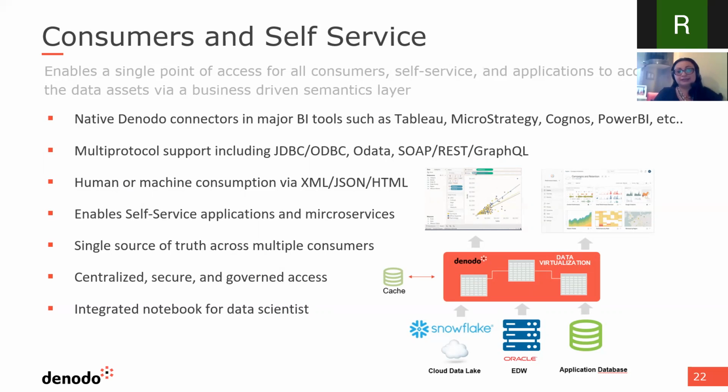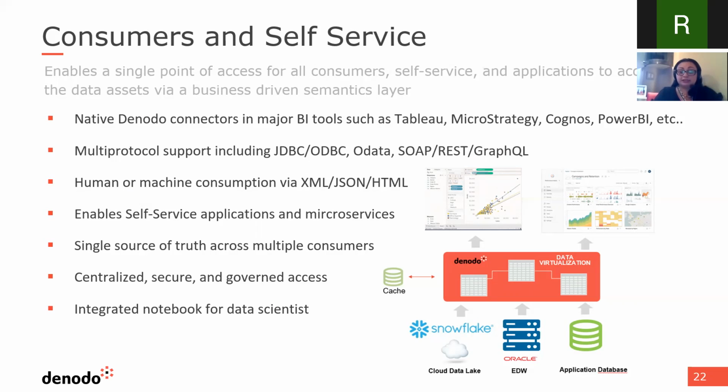They're getting that single version of truth, and that centralized secure model is going to be applied on the data itself. So a BI user might get only the secure information they're allowed to see, while an application consuming the same data is going to have a different view of the data, maybe with additional masking capabilities.